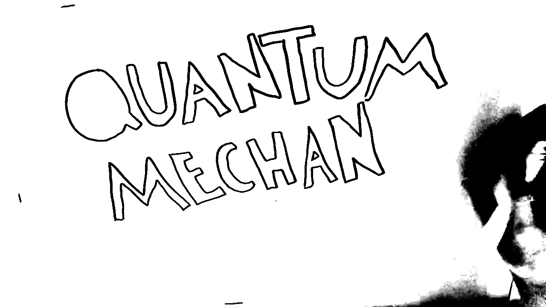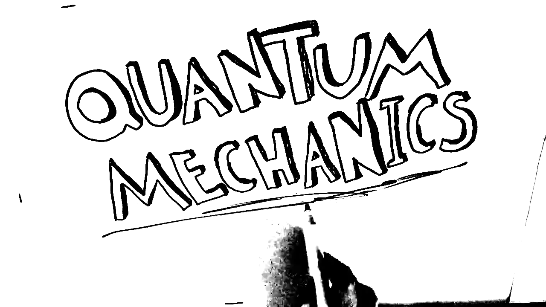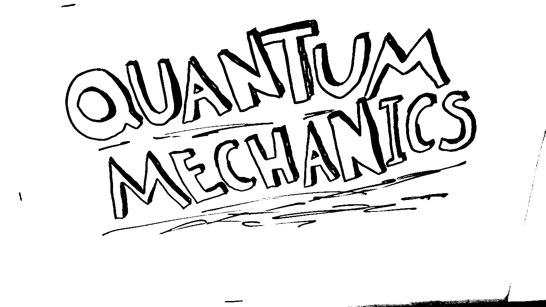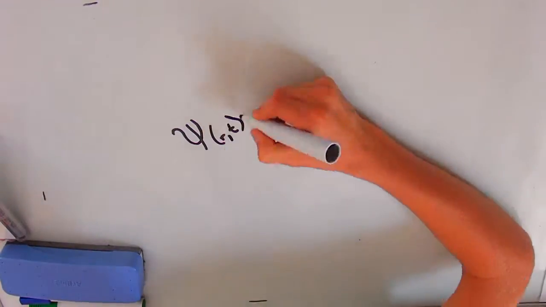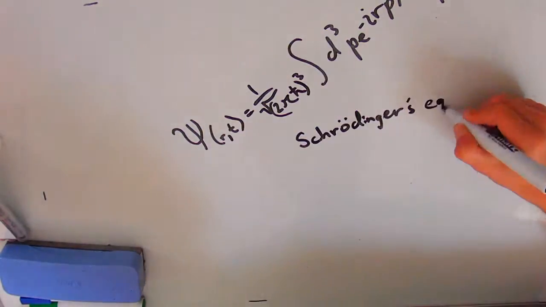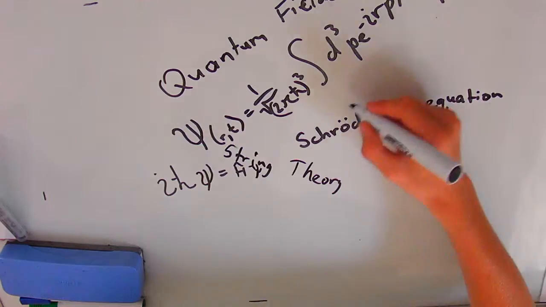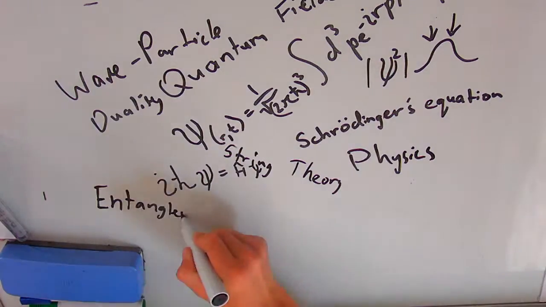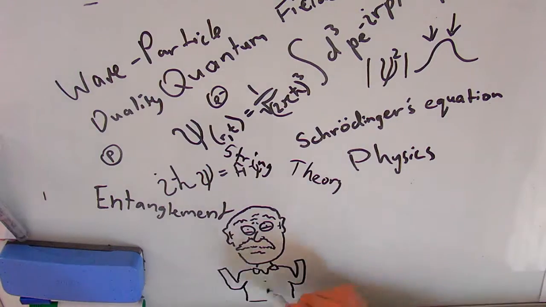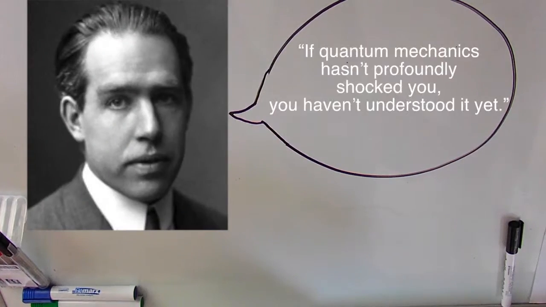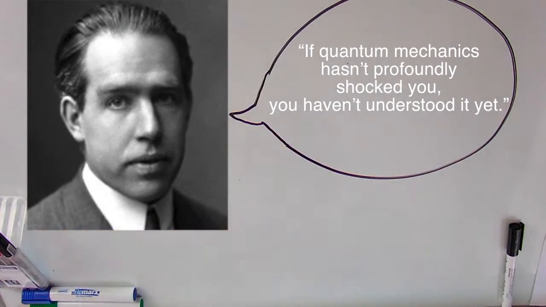Quantum mechanics. The name sounds pretty intimidating, and, if we're being honest, the study of quantum mechanics is pretty intimidating and bizarre in itself. The many complex theories on quantum mechanics seemingly convey ideas that not only disobey the physical laws that we attribute to classical mechanics, but also explain the universe in ways that the best physicists struggle to comprehend. In the words of Niels Bohr, if quantum mechanics hasn't profoundly shocked you, you haven't understood it yet. So let's try and make sense of quantum mechanics and its main theories.